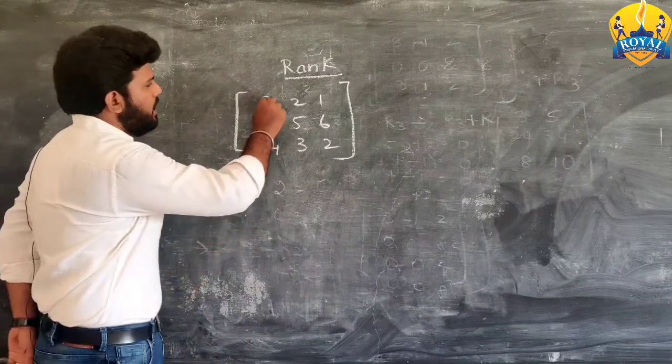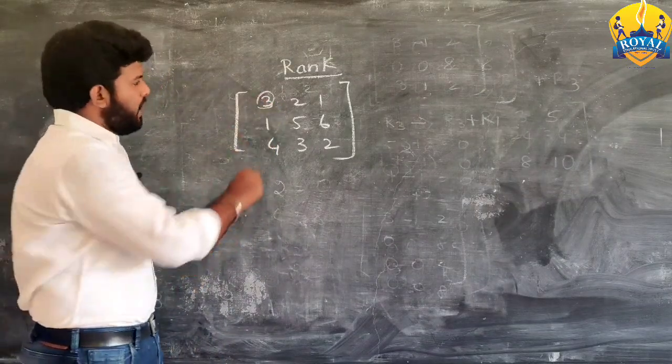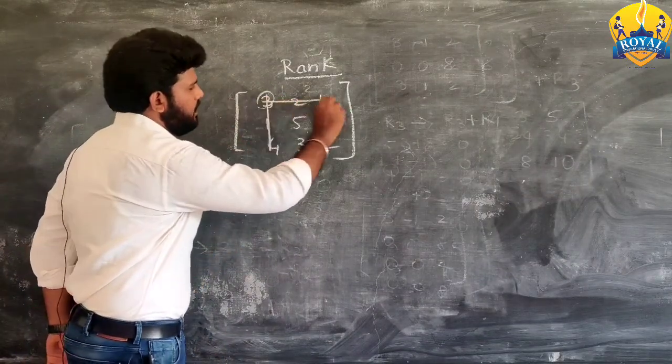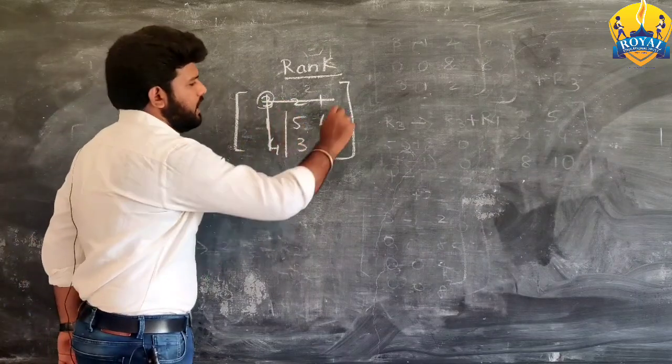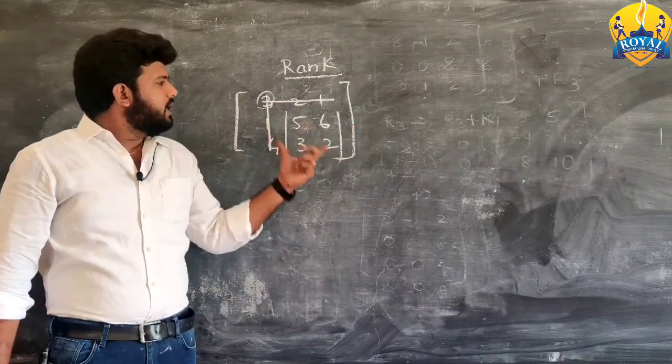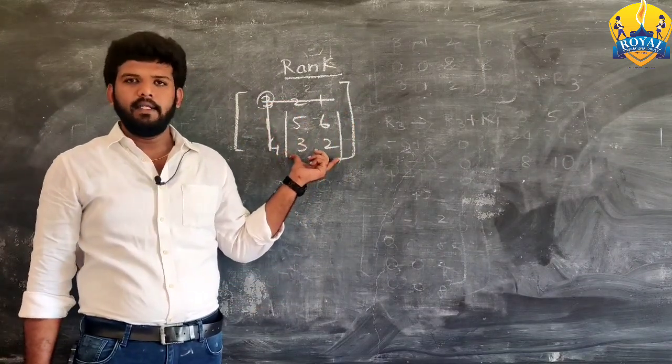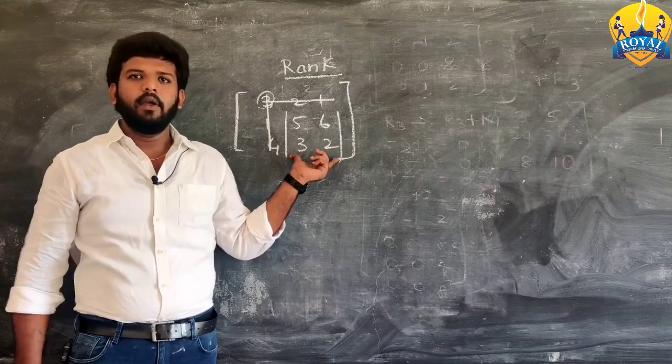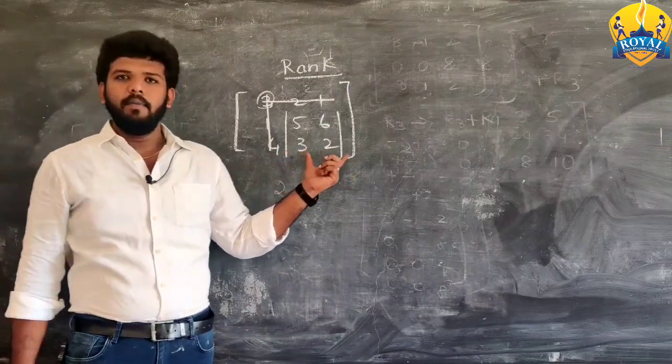cofactor கண்டுபிடிக்கிறப்ப for 3 cofactor கண்டுபிடிக்கிறப்ப I will leave this row and this column. So இதுல தான் கண்டுபிடிப்போம். So அப்போ இந்த 3 க்கு this matrix is a sub matrix. So இதுதான் sub matrix. cofactor கண்டுபிடிச்சோம்ல அதுதான் sub matrix.